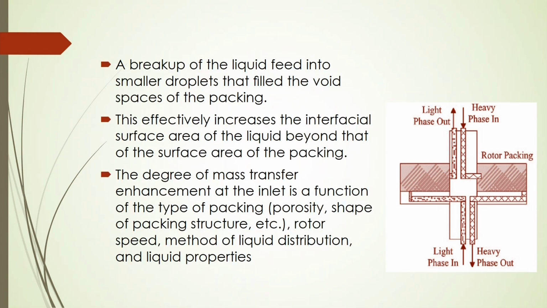Whenever centrifugal force acts on the packing system during its rotation, there will be a breakup of the liquid feed into smaller droplets that fill the void spaces of the packing, and this effectively increases the interfacial surface area of the liquid beyond that of the surface area of the packing. The degree of mass transfer enhanced at that inlet is a function of the type of packing. Porosity, shape of packing structure, rotor speed, method of liquid distribution and liquid properties are to be considered to take the degree of mass transfer one step ahead.